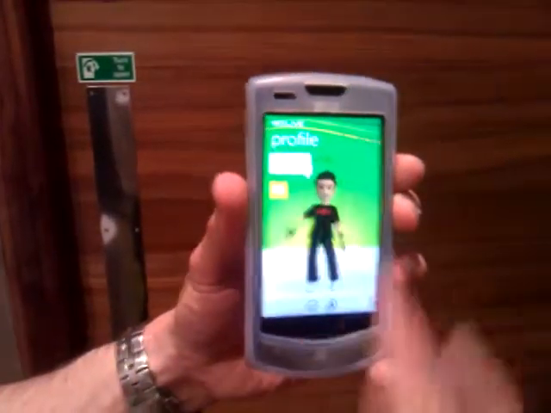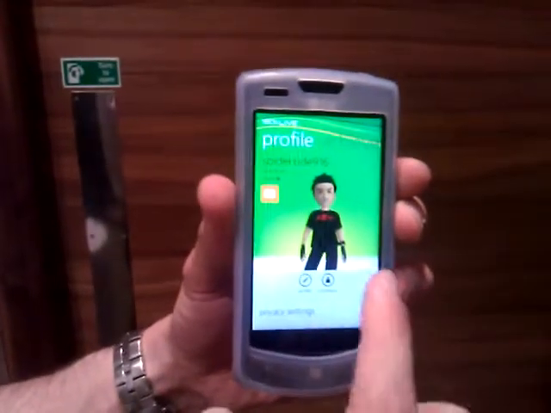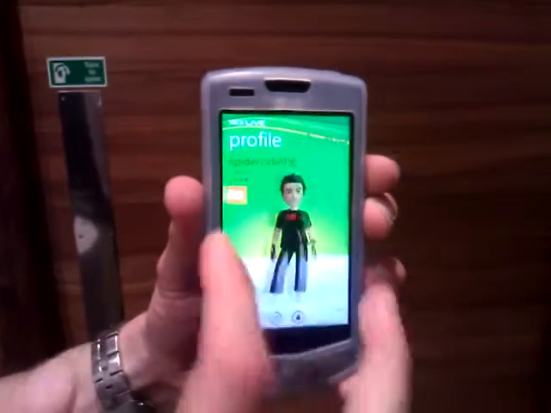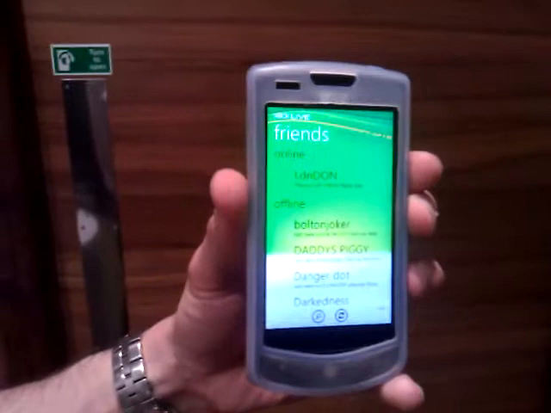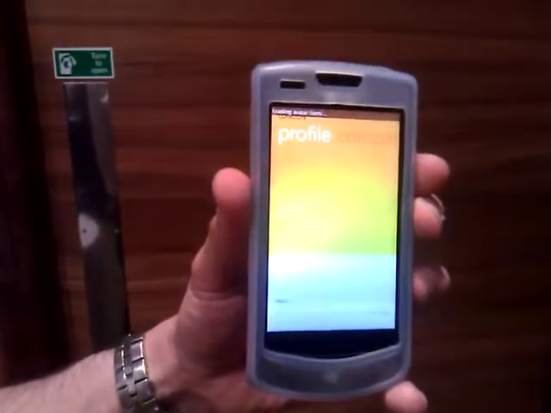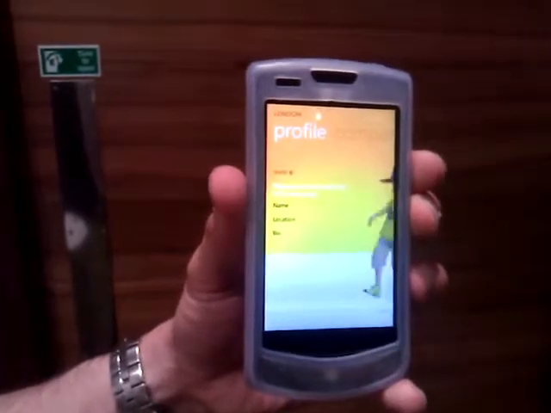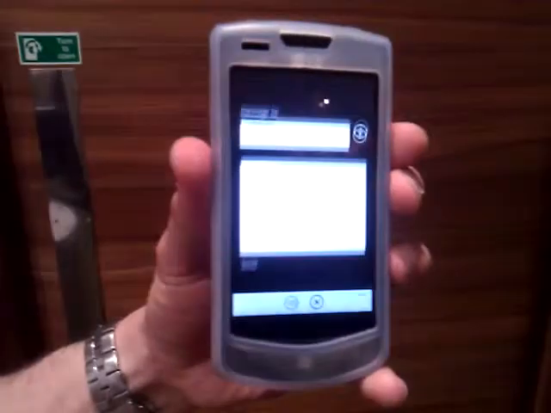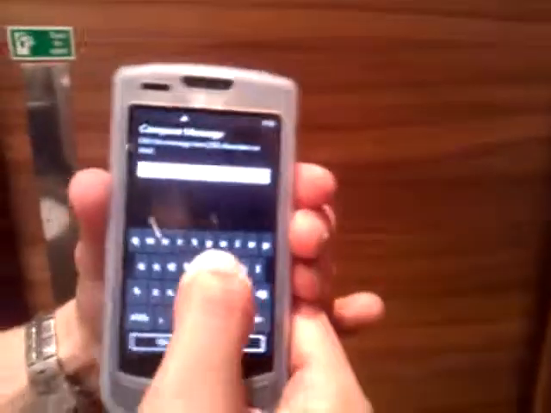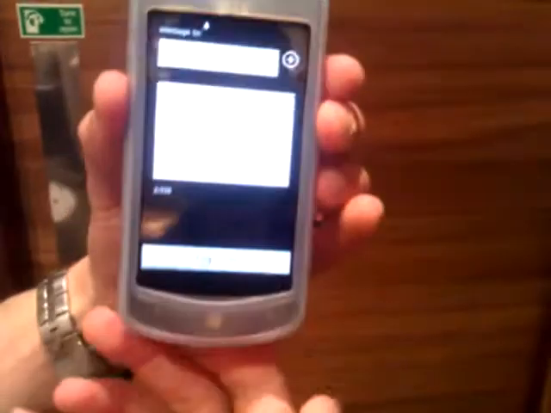So there he is. Get him to do a quick jump for you. So I can customize him here. I can check out my achievements here. See what my friends are doing here. And I can even message people if I want to. So I click on the person I want to message. There he is. Click on the message button. Type in a quick message. Done.